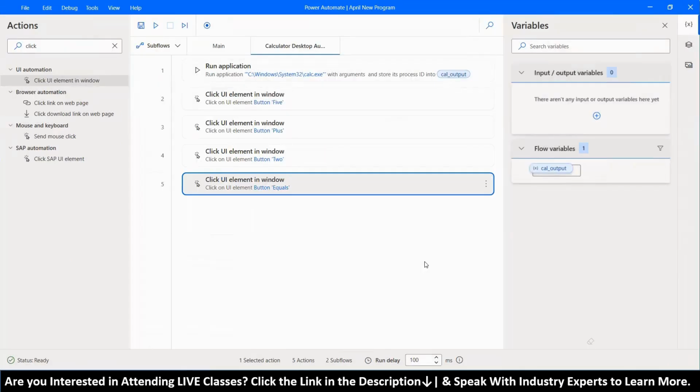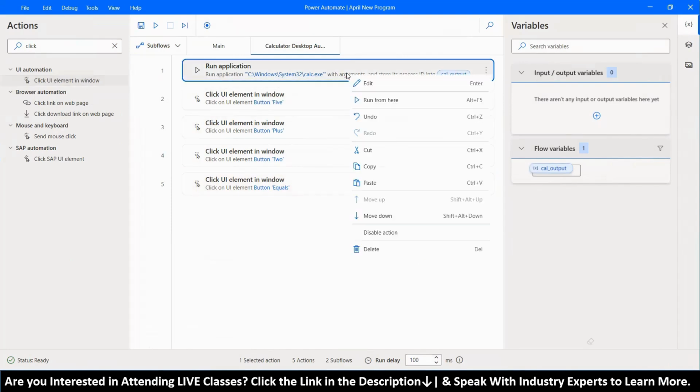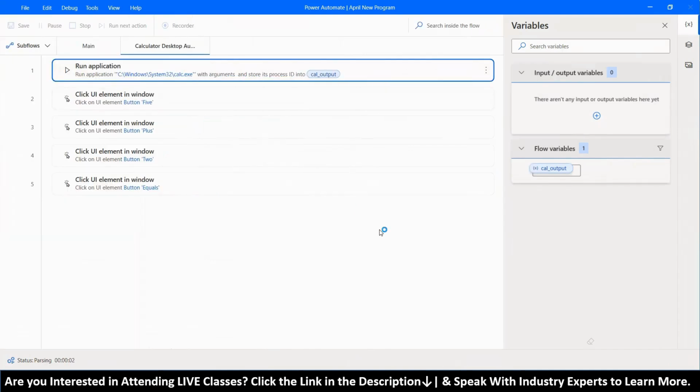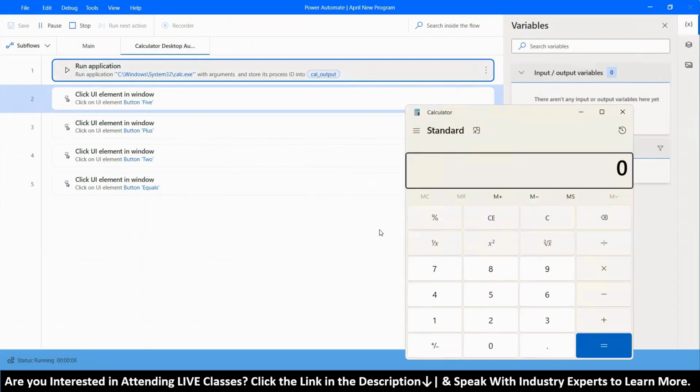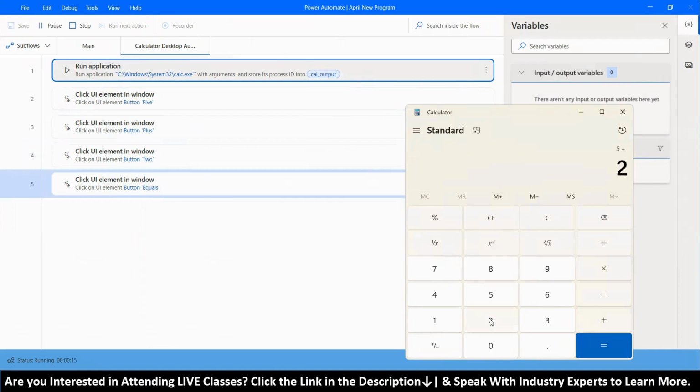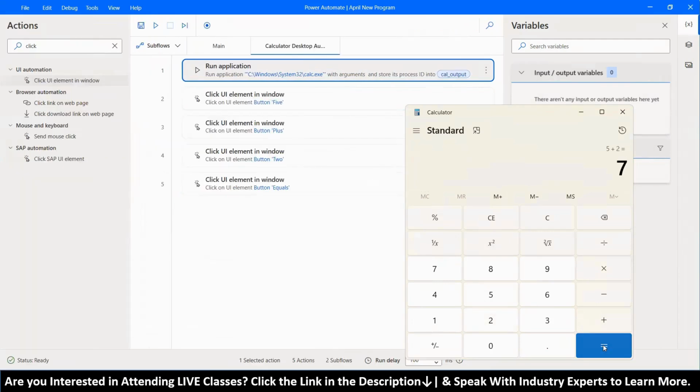So till now, if you're a beginner, if you're totally new to this Power Automate, we'll check these things. It's working perfectly now. So we'll click on run file, and there we'll check these things. We are going for the number 5 plus 2 equal to. Okay, so till 7 we are getting perfect. Till your fifth action, it's coming properly.